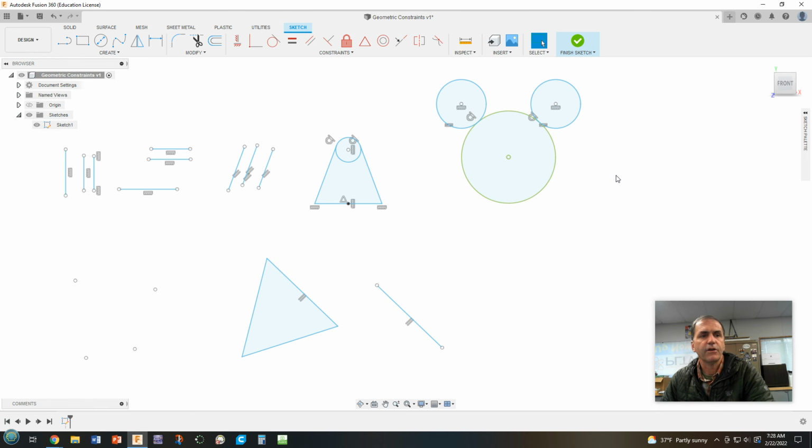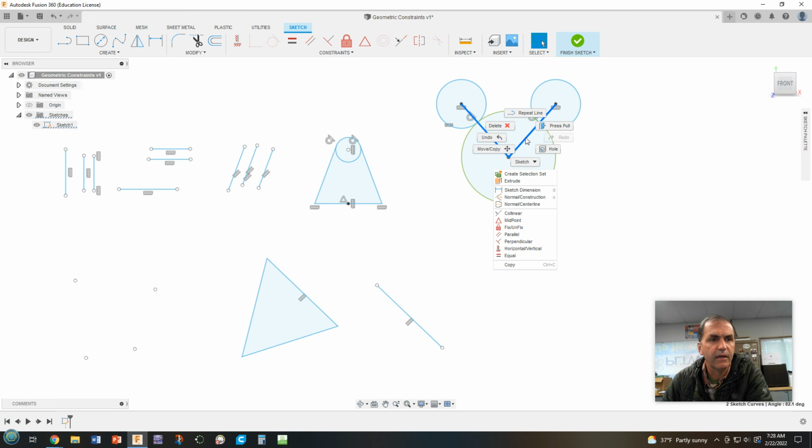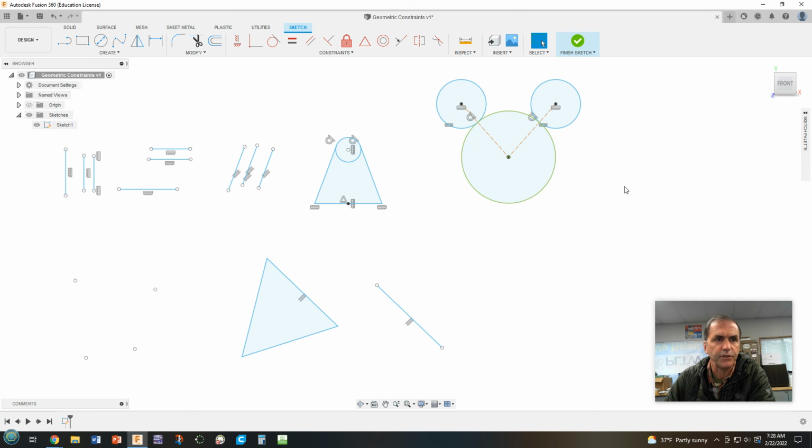All right. Now to control that angle, let's do this. We're going to make a line from this point to that point and that point to that point. Line command, circle midpoint, there to over here. Now, let's take those two lines, click on them to highlight them. You have to hold the control button down. Right click. We're going to make those a construction line by switching from normal to construction. So if we were to extrude, that won't be seen.